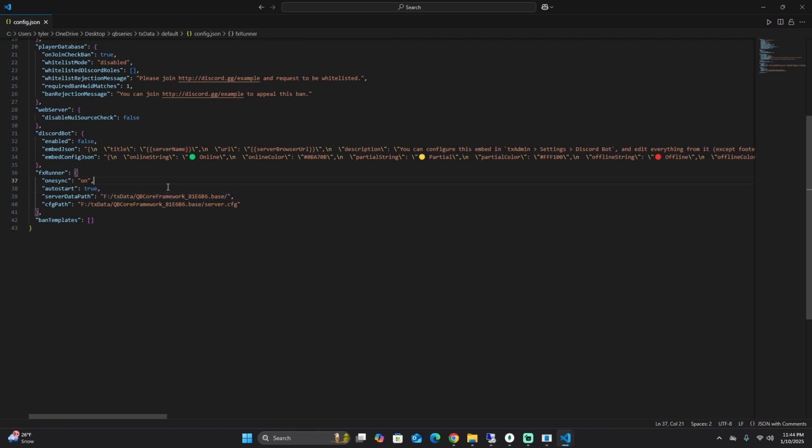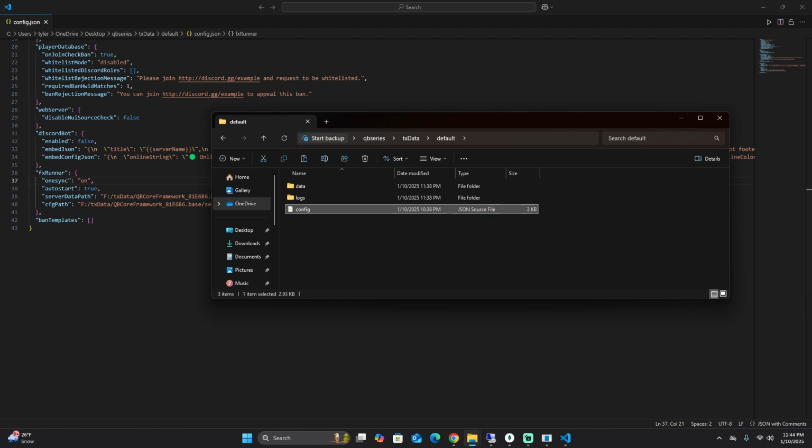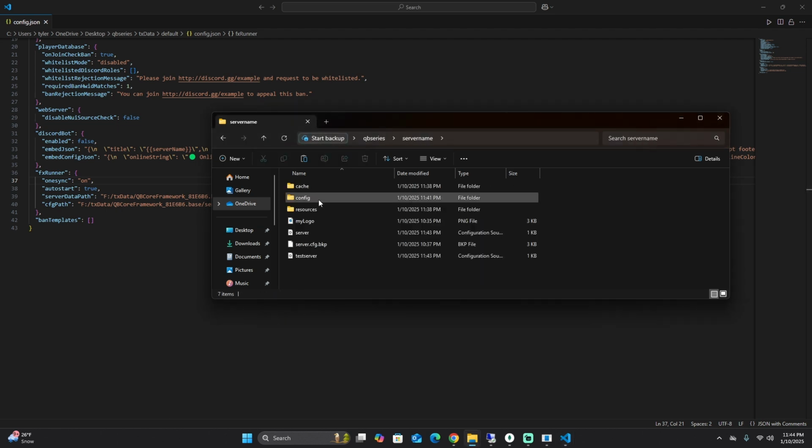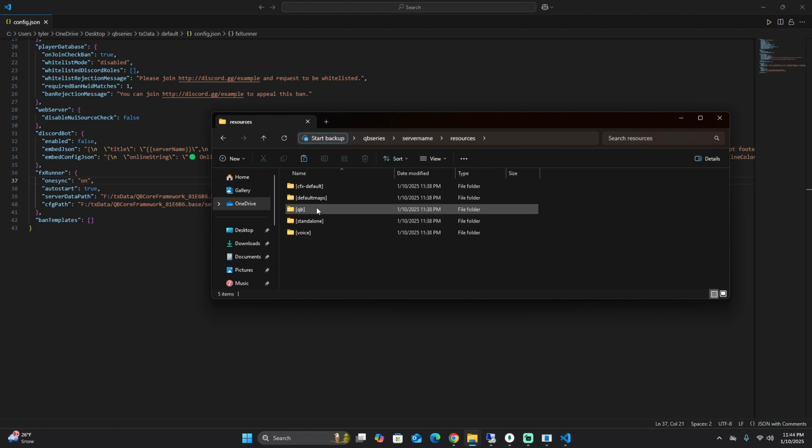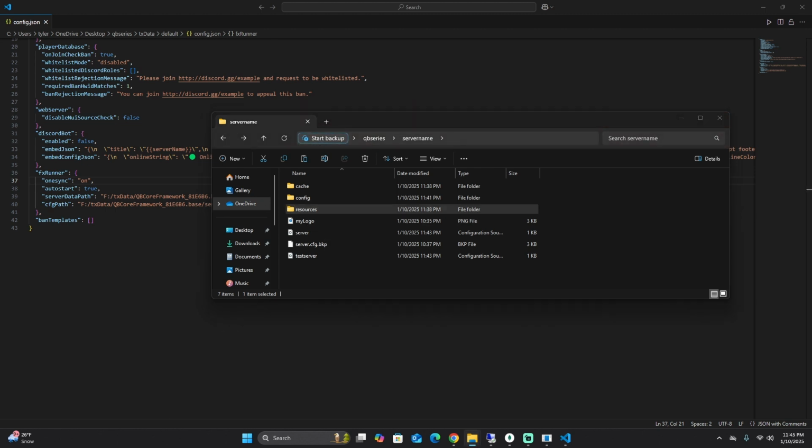So this is the next thing we're going to have to do. This is your server data folder. So what we're going to have to do here is grab everything that is inside the resources folder.